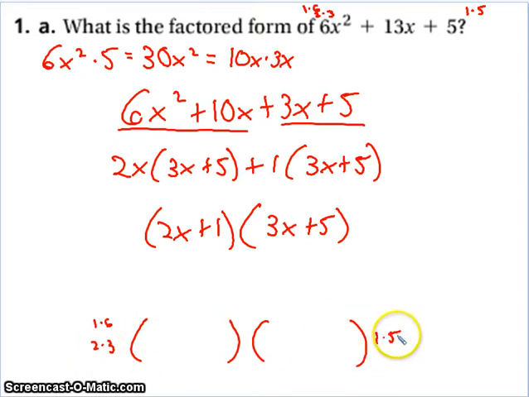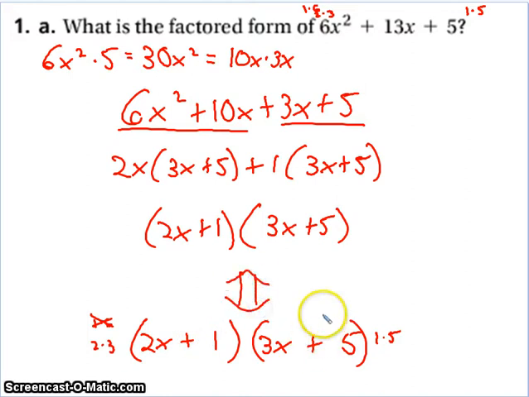So if I look, I get 5 and 1, 6 and 1, that's 11, 30 and 1, 31. So it's not going to be this one, but I don't have a choice. It has to be this. So 5 times 2 is 10, 3 times 1 is 3. Okay, so I'm going to put 2x and 3x. I want the 5 to be multiplied with the 2, so I want it to be right there. And I want the 1 to be right there. Both signs are the same, both signs are positive, so I get the same answer.